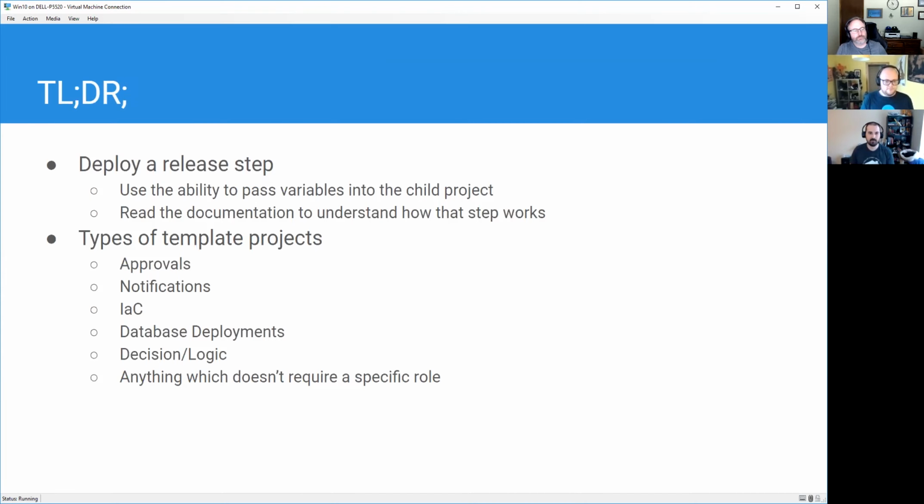Like if I deploy my parent project to dev, then all the child projects are going to dev. That makes sense. But because you pick the child release at parent release creation, the child channel is tied to that release. So you could be deploying to a specific channel of your parent, but it's using the channel of the child project for whichever release you picked. And that's caused a little bit of confusion.